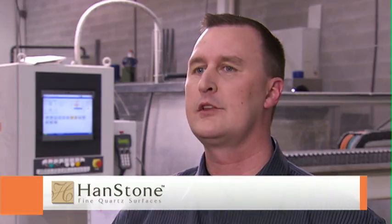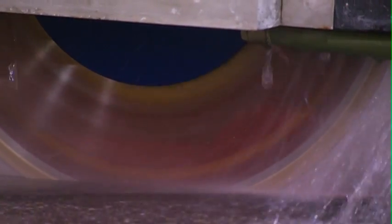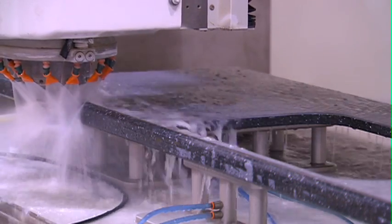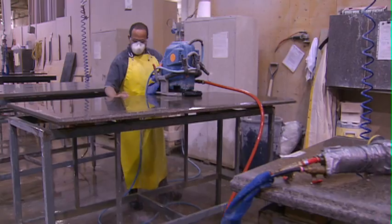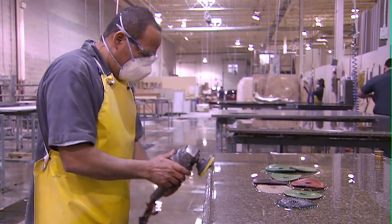As a fabricator with 13 years' experience, clients often ask me the process of how their Handstone countertop is fabricated. First, the material goes through a routine surface inspection. Then it's off to the bridge saw, where it's cut according to template. Unlike granite, quartz does not chip near as much when cut. It has tighter seams and doesn't fracture near as much. From there, it's off to either the CNC or the different work tables for edge application, edge polishing, and undermount sink application.